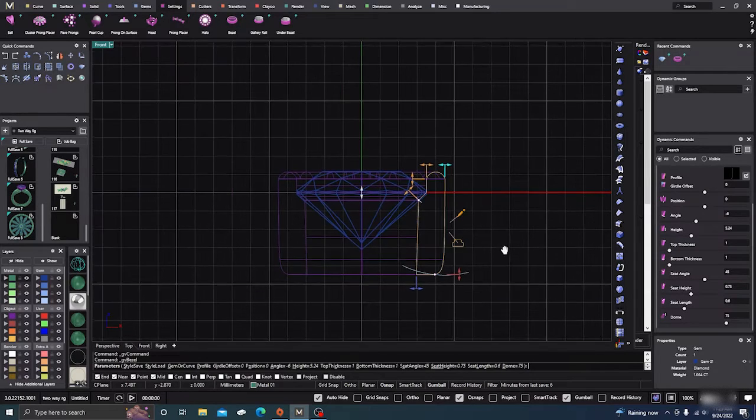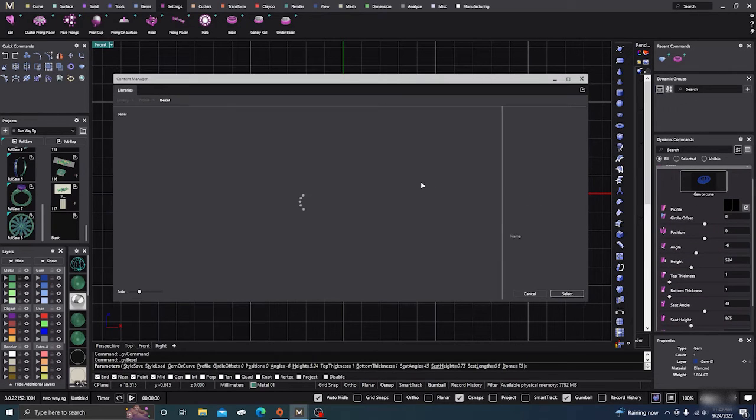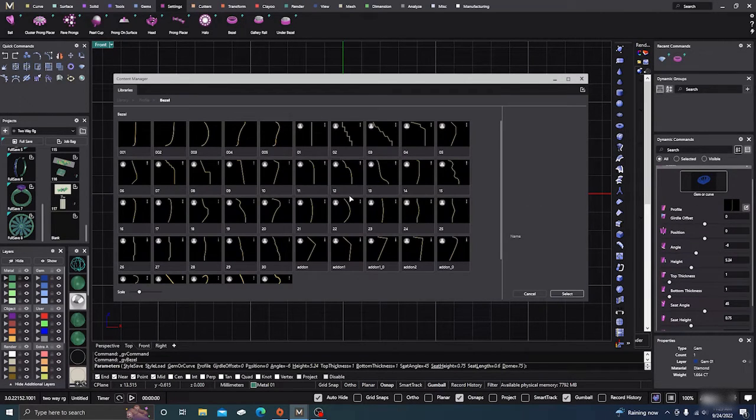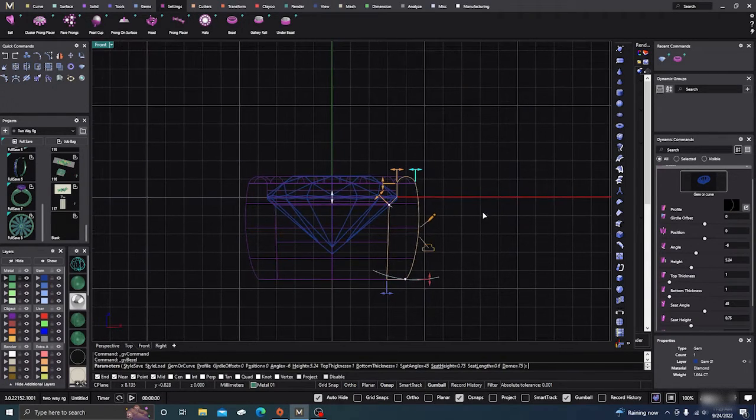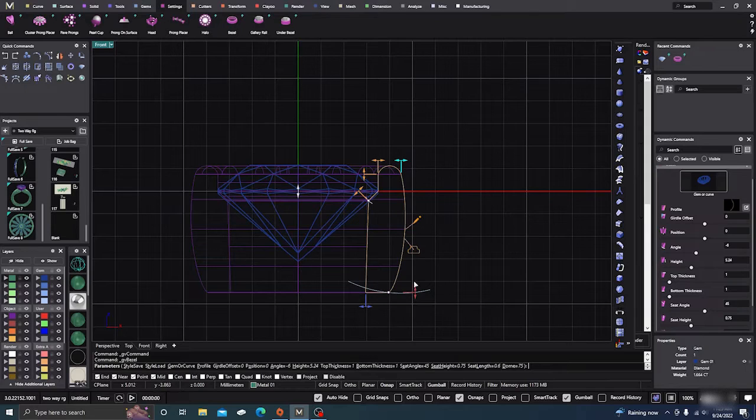And then we'll change this profile, make it a little bit more rounded so you can see the effect that you're going to get. Something like this should be fine. We'll take that, so we have a nice little dome effect here. Everything looks good.